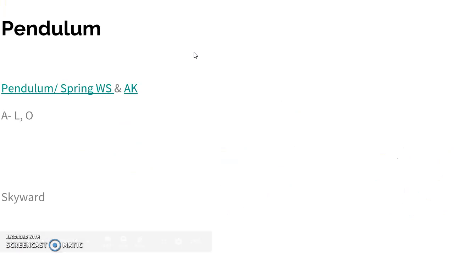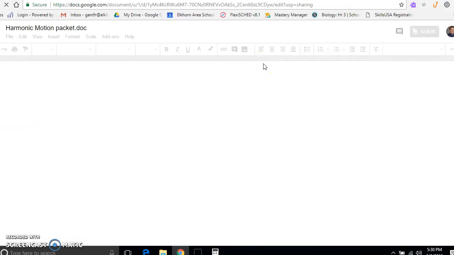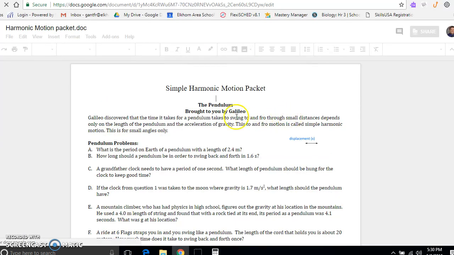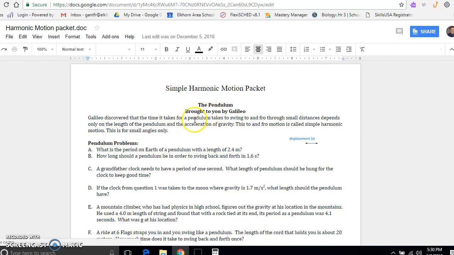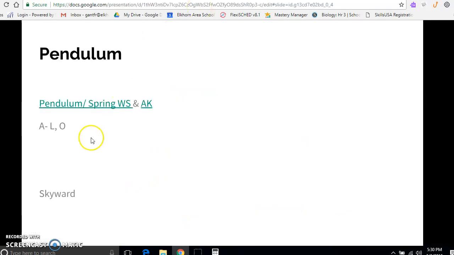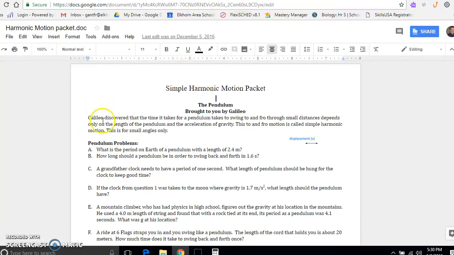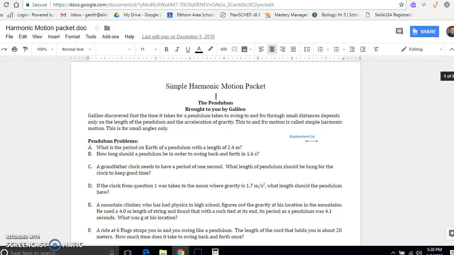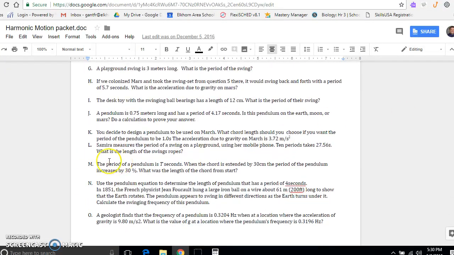Okay, so on to the work that I would like you to do. We just did one application problem. I think you can move forward doing a few other ones. The period of the pendulum and spring worksheet, I probably handed out to you yesterday. The worksheet looks a little bit like this, and you will see the pendulum problems are right here. If you notice, I said A through L. If I start at A, all the way through L, they manipulate one part or the other, solving some problems, and then again back to O.